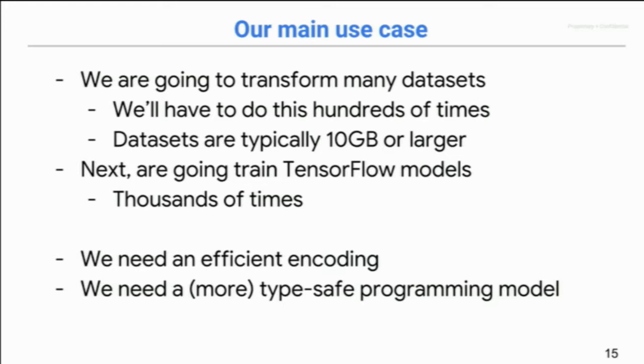We need to be able to quickly launch some data flow job that will run a bunch of transformations and then produce an output, and then we need to check the output. And so we'll have to do this hundreds of times, probably more than that. And each run is potentially kind of slow because it's using a lot of different data. You don't want to parse all these resources and print them and deal with this. So you do need efficient encoding. In addition, one of the things that we saw earlier about the Protobuf representation is that it generates code for you, right? And so this means that you get type checking. And again, some people like this, some people don't. But as your code base grows, this type of stuff is actually quite helpful and quite important.